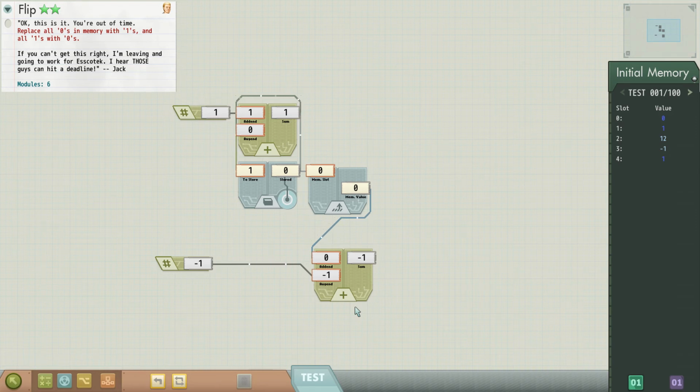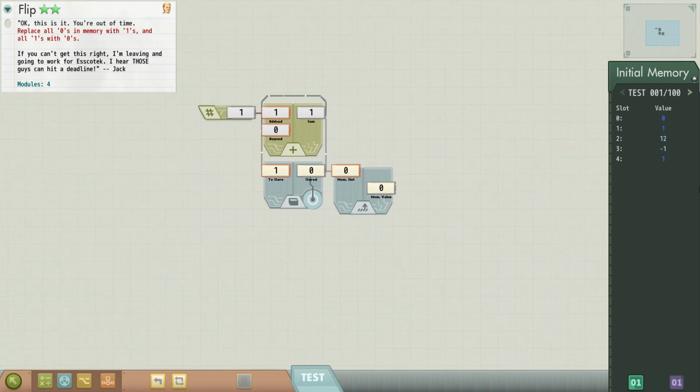Oh no, I want to subtract from 1. So that's not actually quite so easy to do, is it? Because I need to negate the input value, not negate the 1. Adding -1 is doing me no good at all. Alright, so that idea is no good. But some idea has to work.